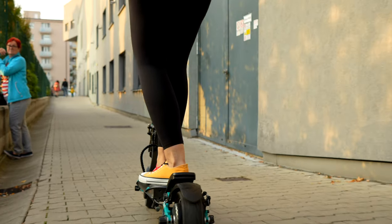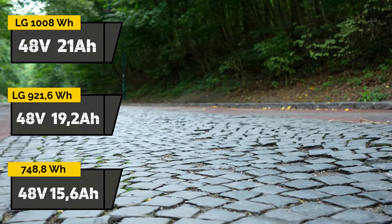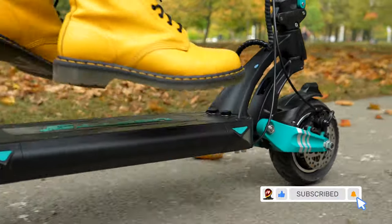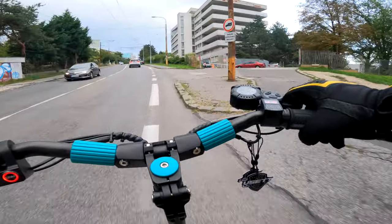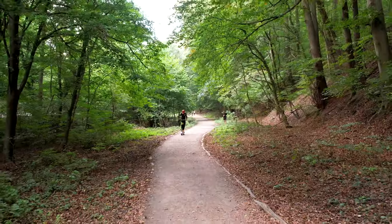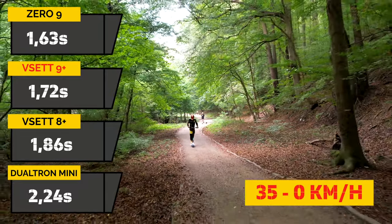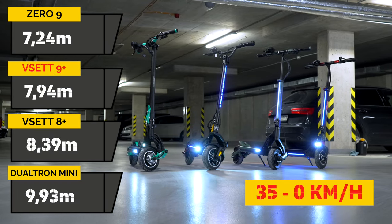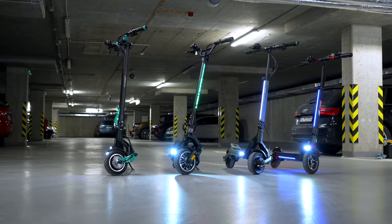According to manufacturer's data, the capacity of the largest 21Ah battery should be enough to travel 55 kilometers under normal conditions. The front and rear disc brakes are good performers as well; in the case of the VSET 9 Plus, they are controlled mechanically by a brake cable. When forced to brake ahead of any approaching danger, it takes 1.72 seconds to come to a complete halt from the speed of 35.5 kilometers per hour. In terms of braking distance, it takes almost 8 meters to stop from the same speed — only the 0-9 stops over a shorter distance.